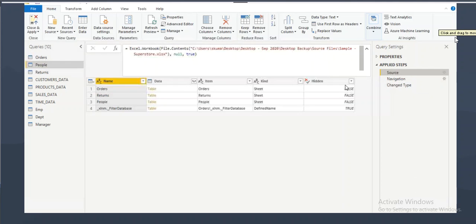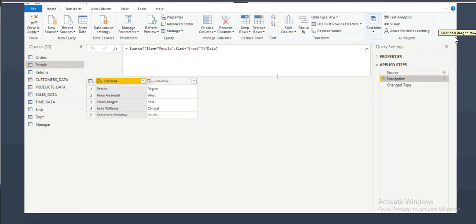First step is source. As usual, this people's table is coming from which source? Excel. And what is the path? You can see navigation. In the Excel, the people's table contains people sheet data. And when it takes people sheet data, the data is looking like this. So when data is looking like this, Power BI is not able to identify this row as a header. Actually, each region has one salesperson. When each region has a salesperson, actually this is not the data, it is a header. I need to move it to the header.